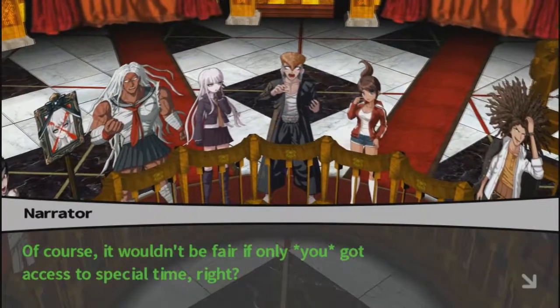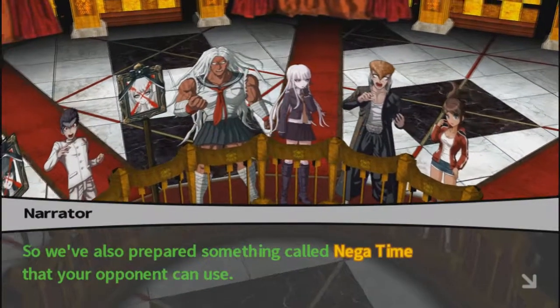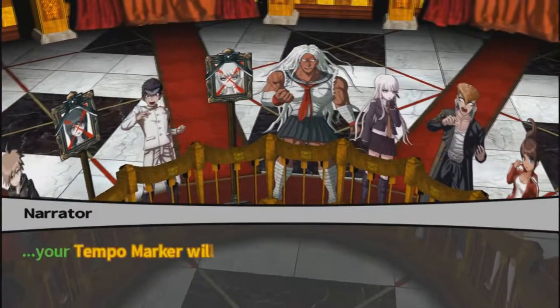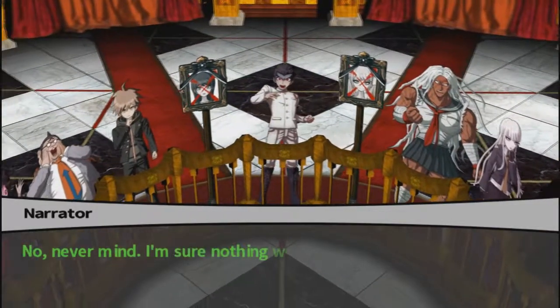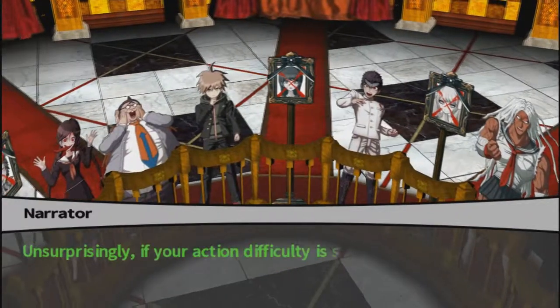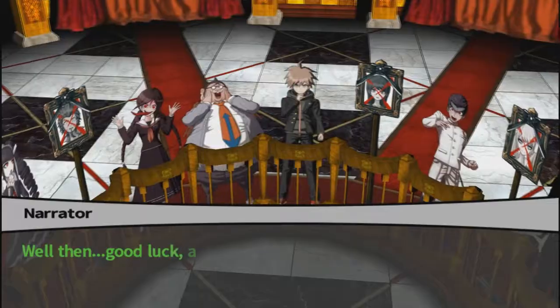Of course, it won't be fair if only you got access to special time, right? So I've also prepared something called Nega Time that your opponent can use. If your opponent activates Nega Time during the bullet time battle, your tempo marker will disappear, making it quite a bit tougher to hit the buttons in rhythm. If you were to activate Fever Time at this point, no, never mind. I'm sure nothing would happen. I don't know what I was worried about. Unsurprisingly, if your action difficulty is set to gentle, the opponent won't use Nega Time. Well then, good luck and have fun.